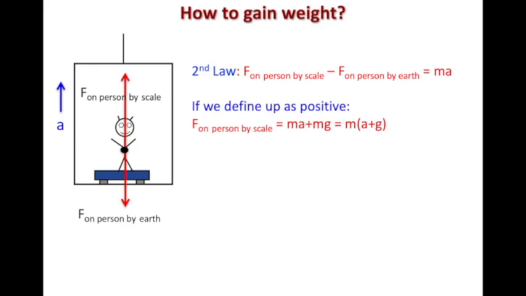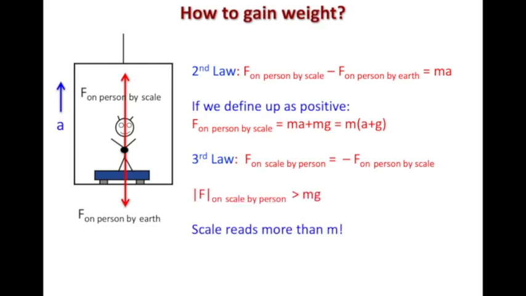The reason being, again, we want the person to accelerate upward, so we need their net force to be positive. And so the force on the person by the scale not only needs to cancel out gravity, but needs to go further than that and have some net force upward. Now, the third law tells us that if the force on the person by the scale is bigger than mg, the force on the scale by the person is also bigger than mg, and so it's going to read a mass that is bigger than our true value. And same thing, if you go on the elevator, stand on a scale, and press a floor above you, as the elevator starts to accelerate upward, the mass that it reads will indeed go up.